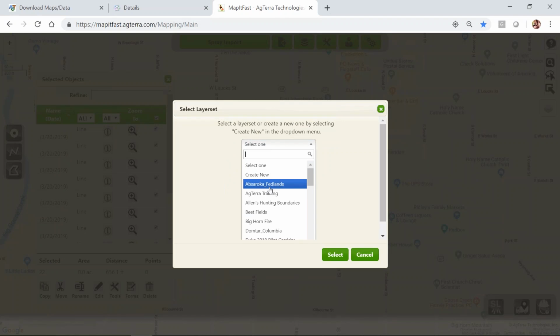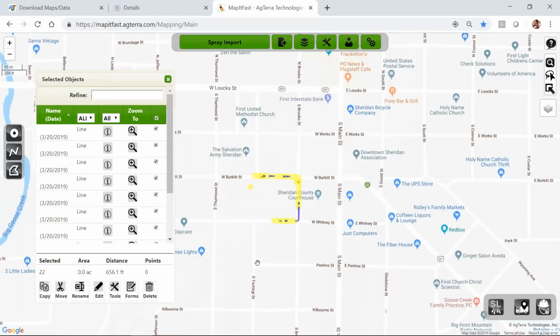A word of caution is that if you copy it to a pre-existing layer set by mistake, there is no way to get it out. There's no way to go in and delete that information out of it. So make sure it is in the layer set that you want. When in doubt, just create a new one, because you can turn multiple layer sets on and off as needed.